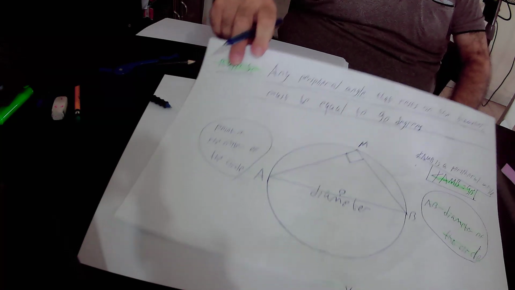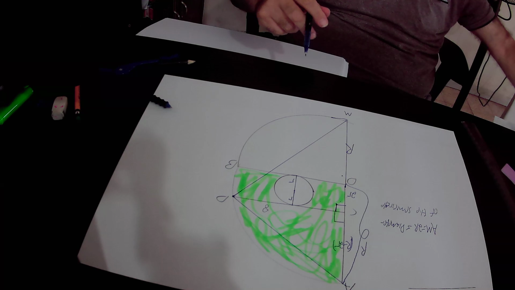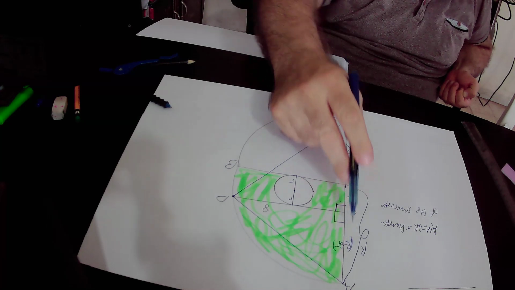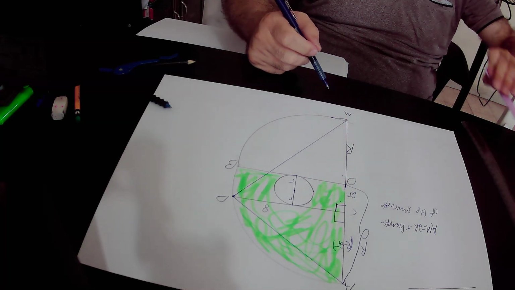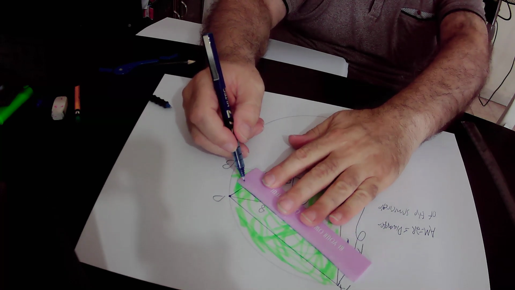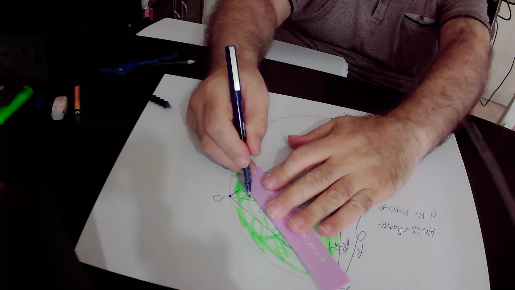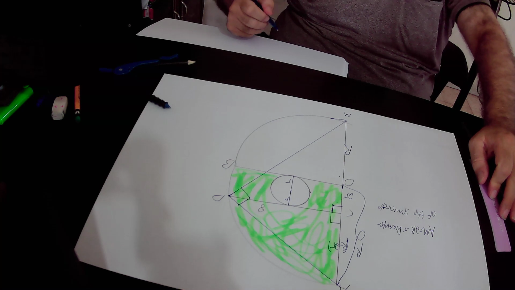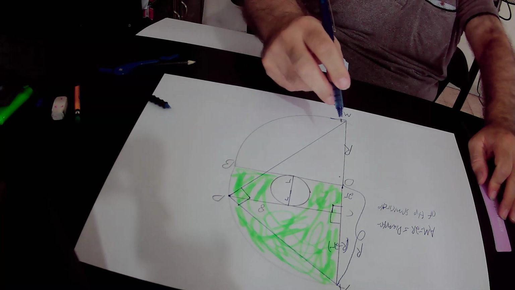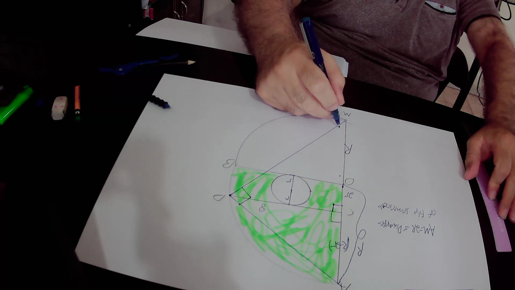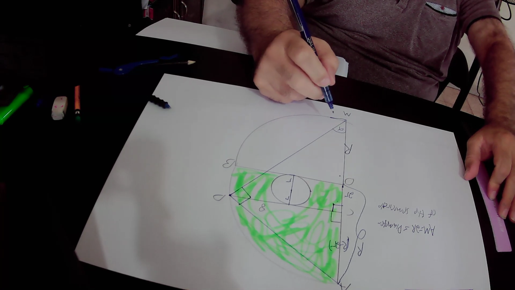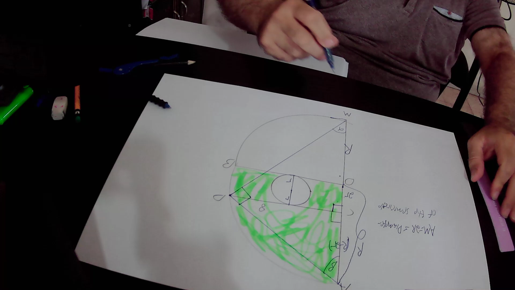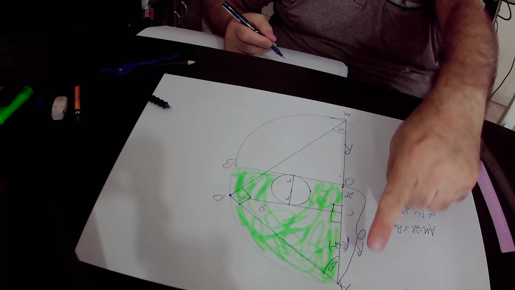Okay, we can implement rule number 5 in our drawing. Why? Because in our drawing we have peripheral angle ADM that rests on AM, that is the diameter of the circle. Therefore, peripheral angle ADM must be equal to 90 degrees according to rule number 5. This angle equals 90 degrees. Okay, we define angle AMD as alpha. We define angle MAD as beta. We'll focus on the right triangle, triangle ADM.